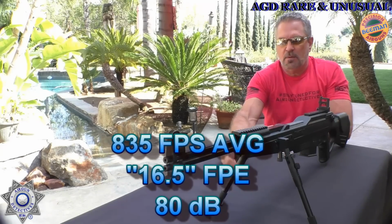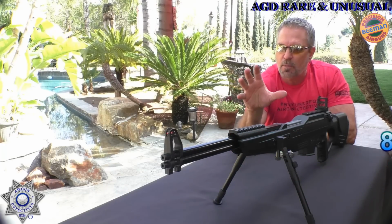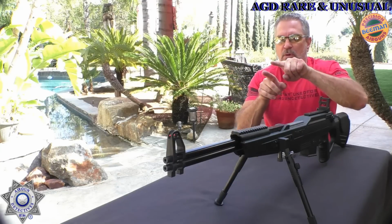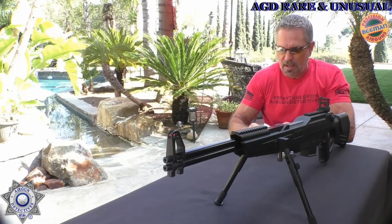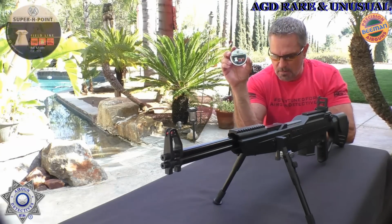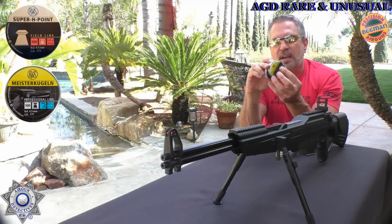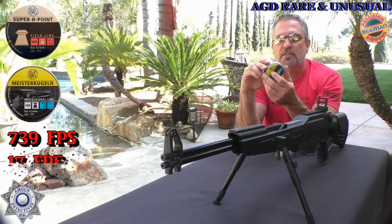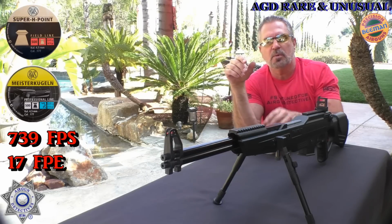Okay, another pellet that did pretty good. You guys gotta remember, there's 2 barrels here. So each pellet is kind of picky for how the accuracy is going to be. And then you want to pick 2 pellets that will impact close to the same impact point. So it takes a lot of research on these. A couple others that worked really well did the Super Hollow Point in the upper barrel and the Meisterkugeln in the lower barrel. And these are around a 7-grain pellet. And these got us just really close to 740 feet per second on average. I think it was 739 to be exact. And we got about 17 foot-pounds of energy on those as well.